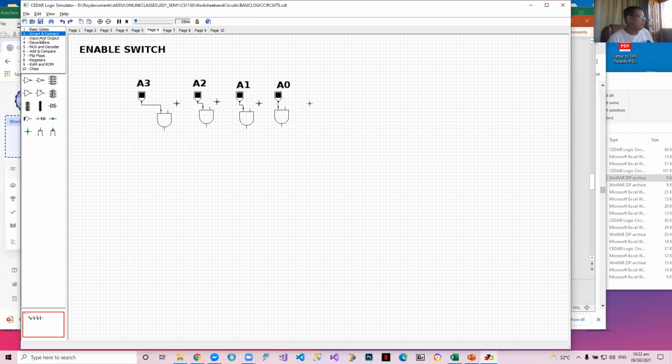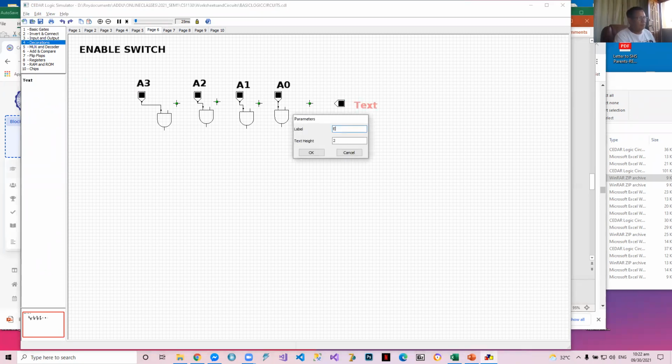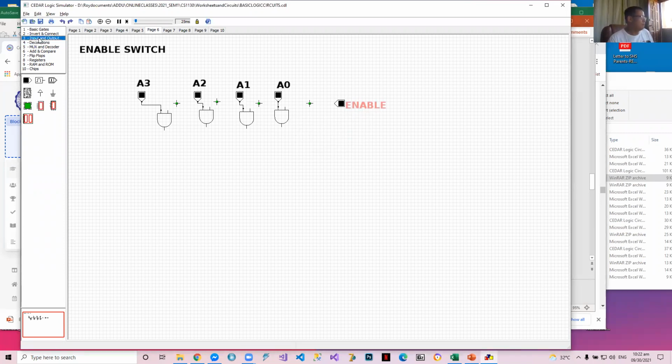Then we need another input. Then we need a decoration. And then we need outputs. We decorate this also.